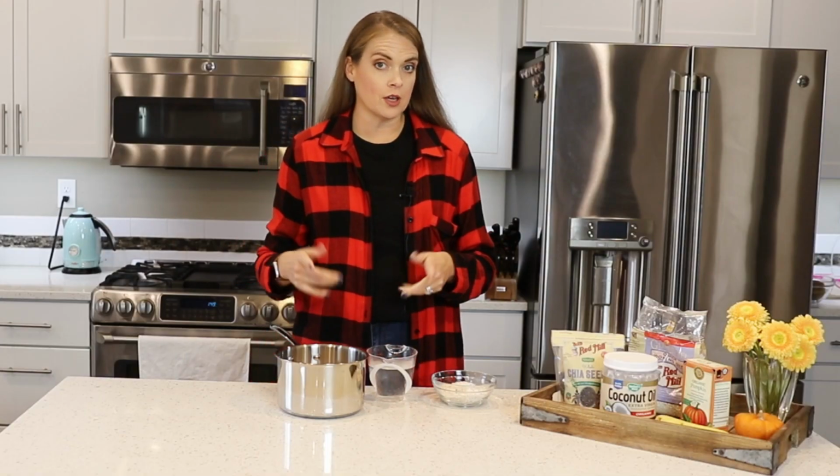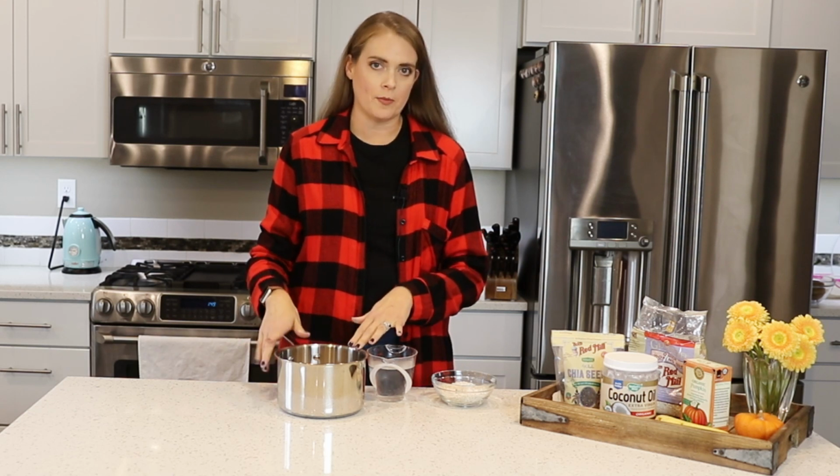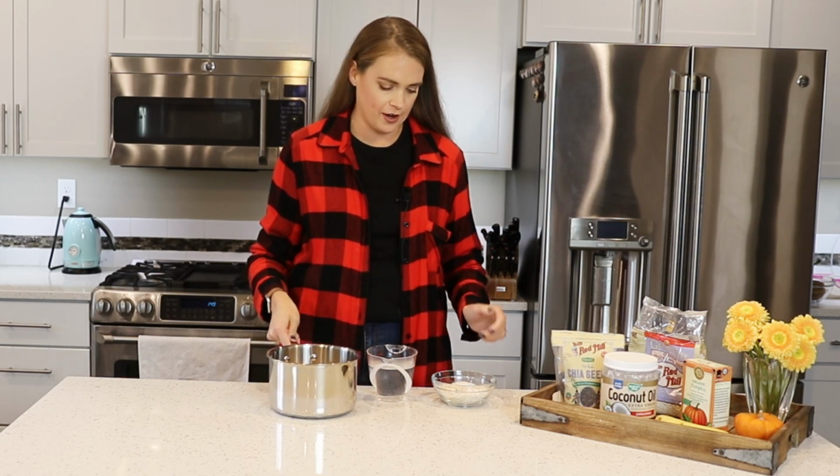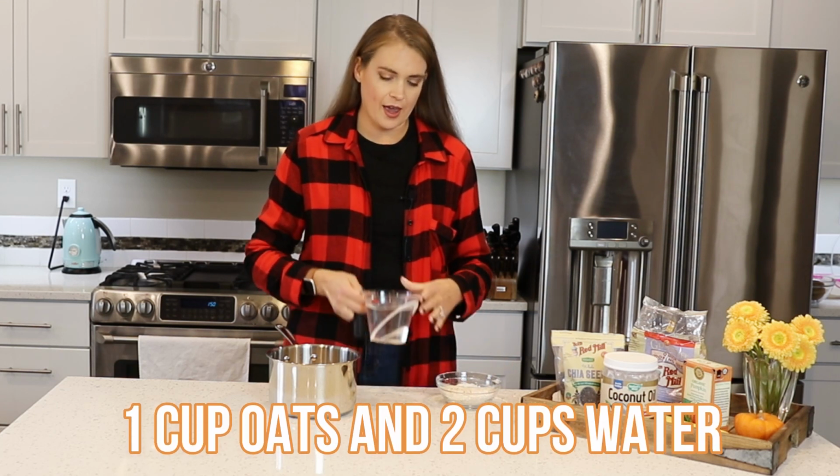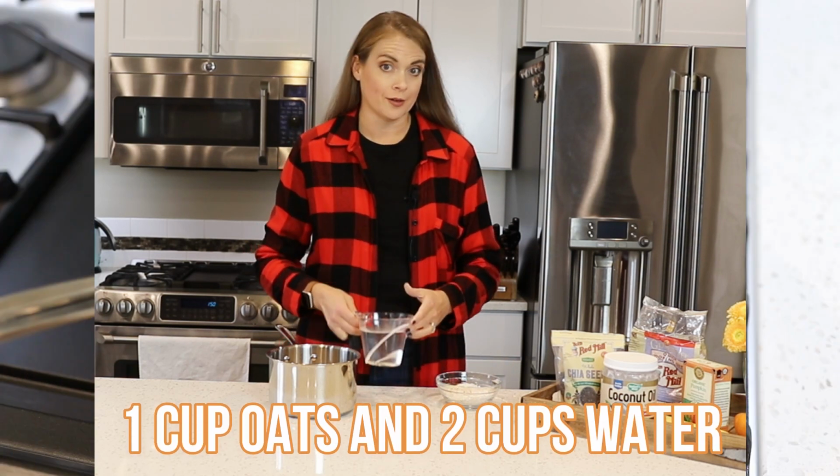So the first thing you'll need, of course, is something to cook your oatmeal in. So I've just got this little pot here. You'll need 1 cup of oats and 2 cups of water.